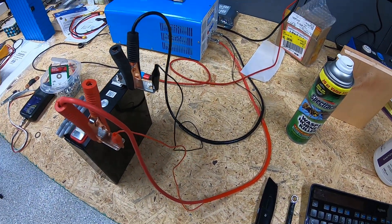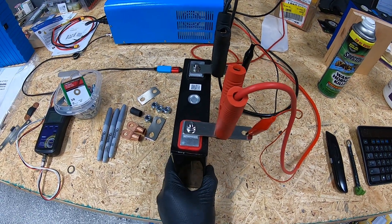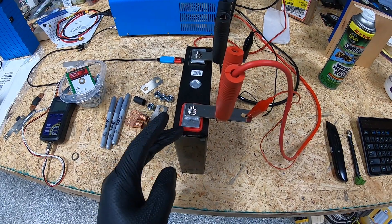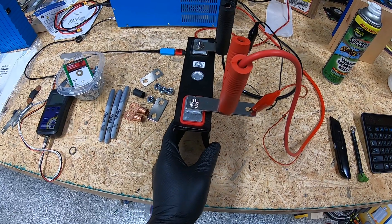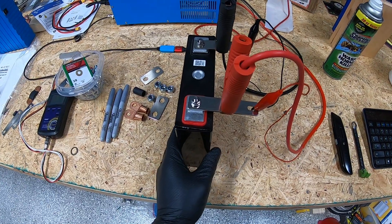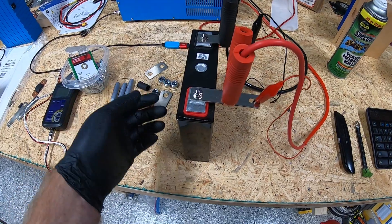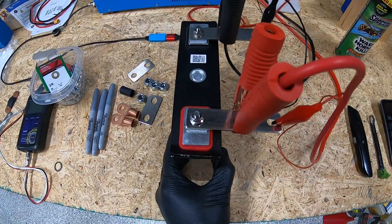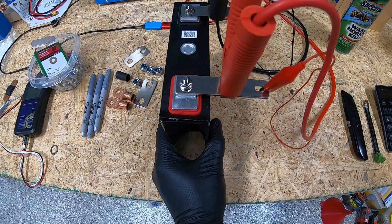Welcome back for a quick update. We did test one of the cells from the pack of the old battery bank. This is the TAFEL cell - not sure how to pronounce that - originally bought as 145 amp hour cells. The ad didn't specify grade A, and the boxes and cells themselves looked good, but some of them have expanded pretty noticeably in the 10 months they were used.